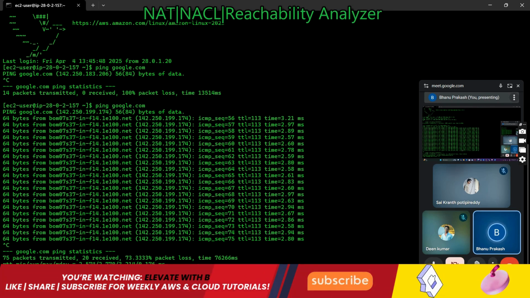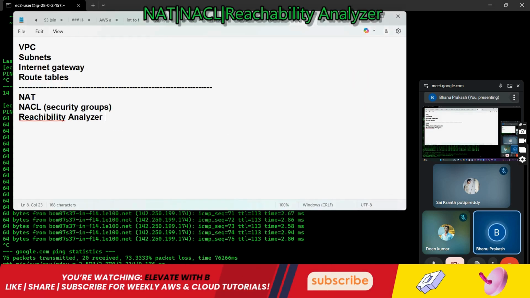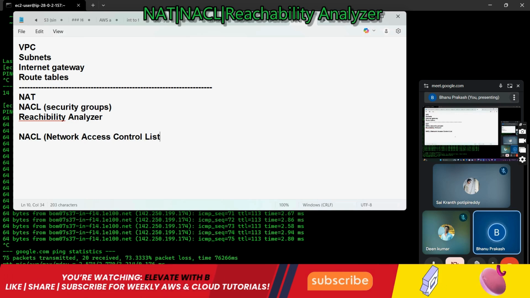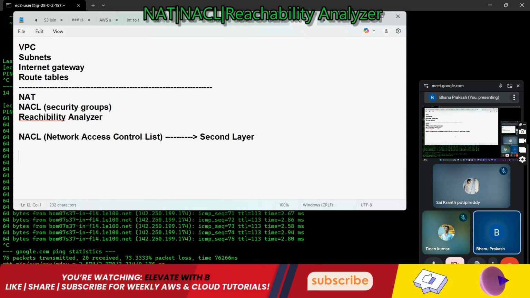So okay guys. Now, this is all about the NAT gateway. Next part, let's move to the NACL. NACL stands for Network Access Control List. This is the second layer of security, right?